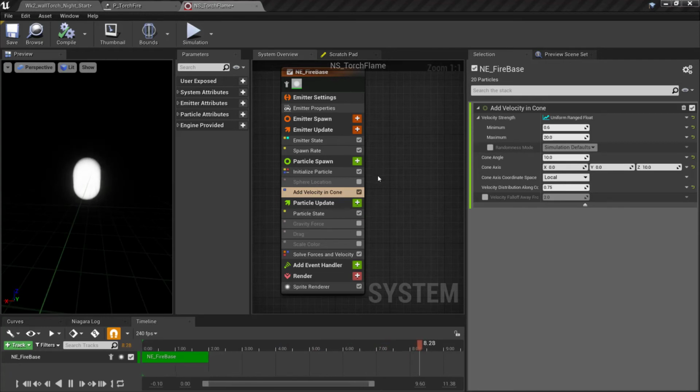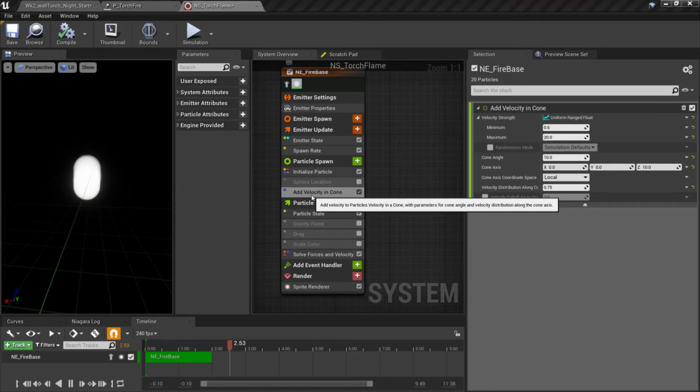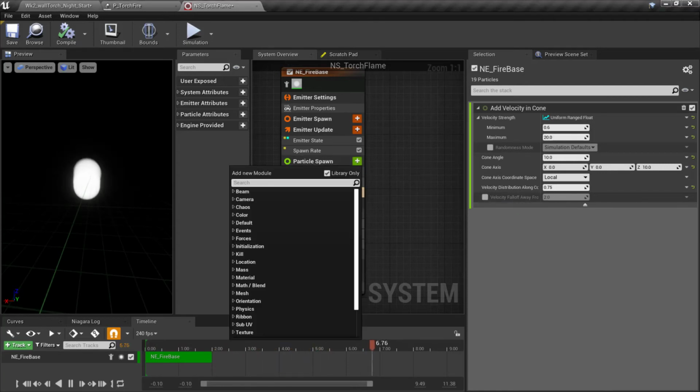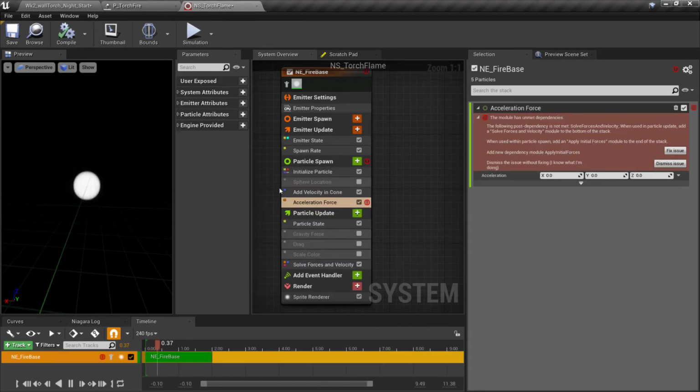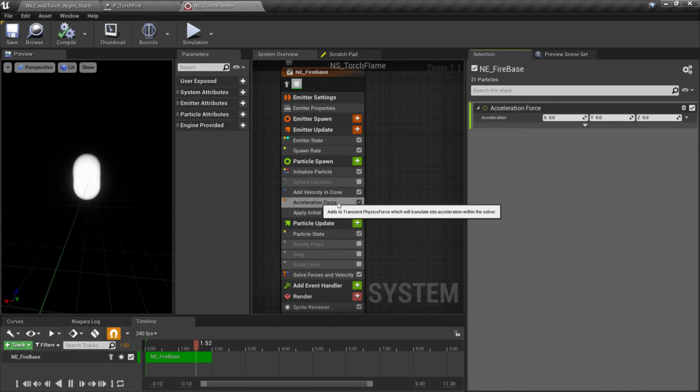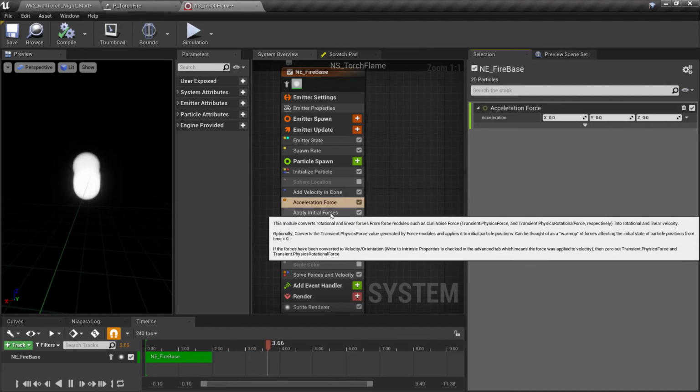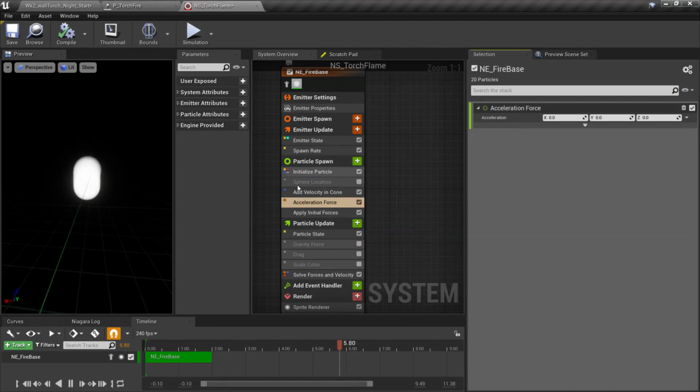All right, so moving on, the next thing that I want to do is add a little bit of acceleration to this, right? We need it a little bit, just a little bit. So let's go ahead and click on this, and let's add an acceleration force. Okay. And let's go ahead and say this is going to pop up. You got to say fix the issue, and you're going to notice that in order for this to work, we need to apply an initial force. Again, all this is happening in the spawn.